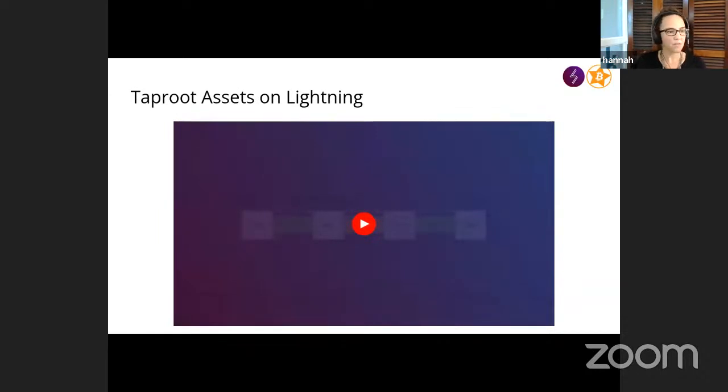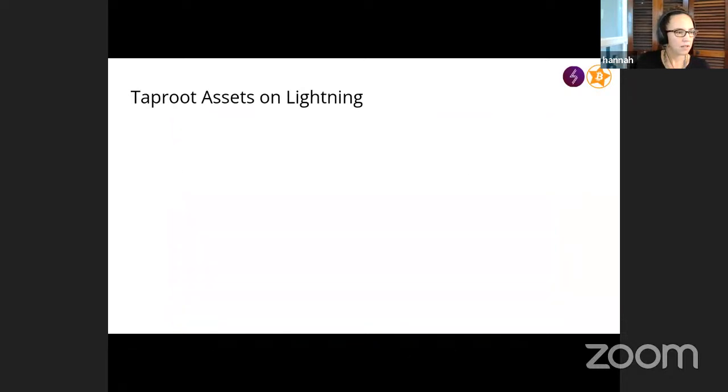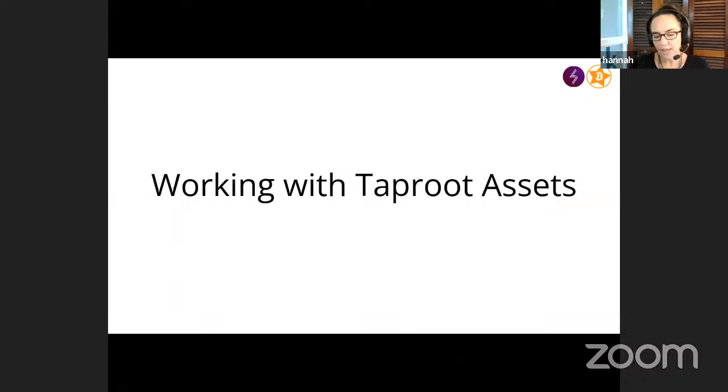Cool. All right. So that was very briefly an overview of Taproot assets. And we'll have a bunch of resources at the end. Certainly docs.lightning.engineering is always the first best stop for digging into this stuff, for tons more information on Taproot assets and all the specifics on how that works, which we completely glossed over here. We glossed right over it because what we really want to get to in this presentation is showing you how you can work with this stuff.